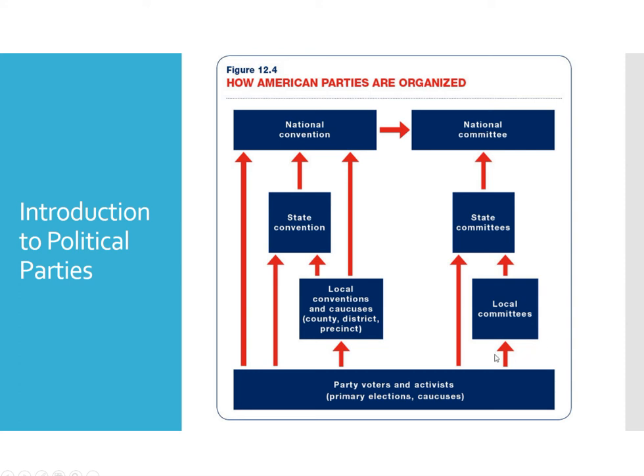There are local committees that link to state committees that are part of the national committee. So there's the DNC, the Democratic National Committee, and the RNC, the Republican National Committee. Those are the organizations that actually run the party. The convention is an event and an important gathering for the party, but the national committees actually run the party. All right, so the RNC chair is the chair or the chief executive officer of the RNC. The DNC chair is the chair or the chief executive officer. I might not have an exact title in terms of CEO, but the individual who's at the head of the party in that respect.